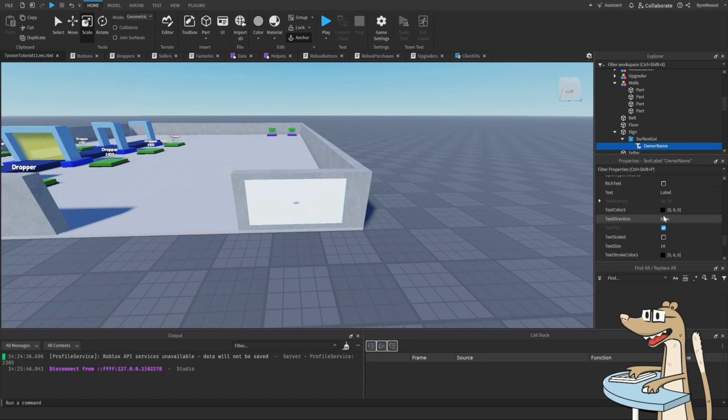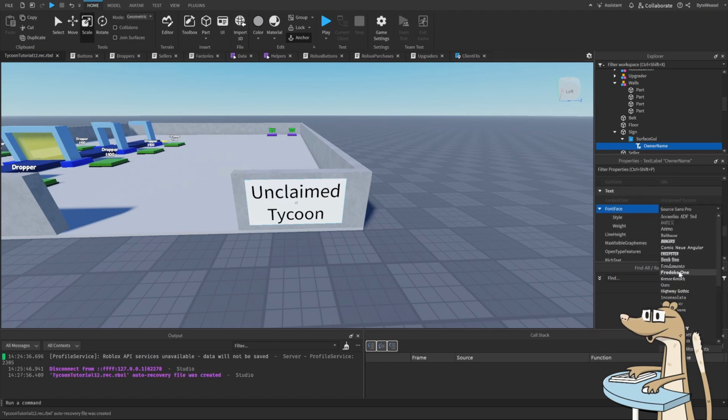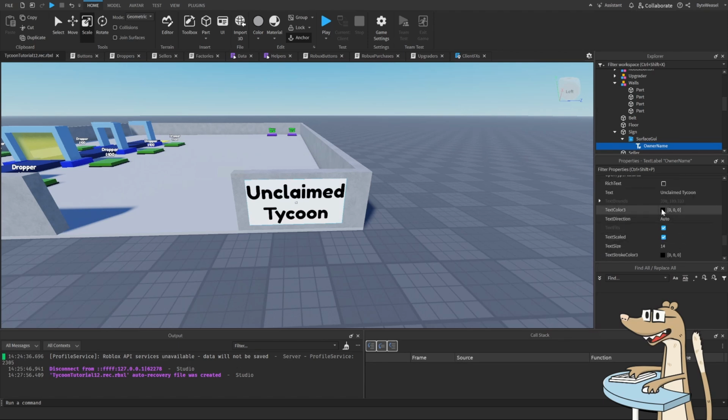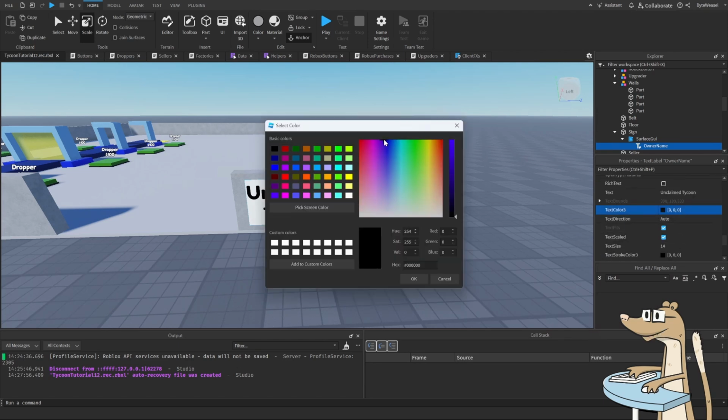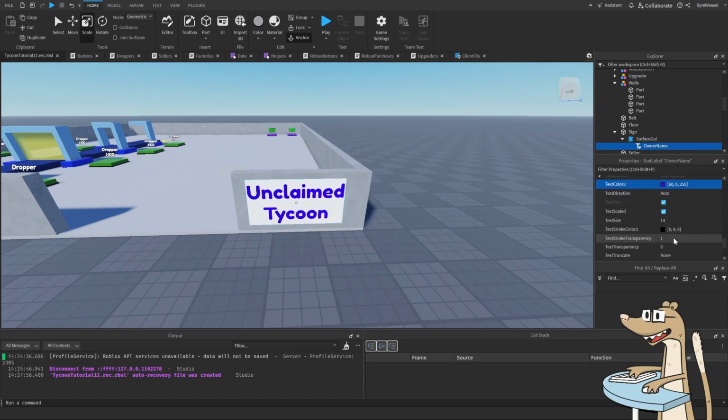So we can come down to the text, and this is going to be like "Unclaimed Tycoon" when no one has it. We'll scale that text up. We'll change the font to be probably the same one we're currently using everywhere else. And we can change the text color, maybe some sort of blue. Then we can also turn on the stroke.